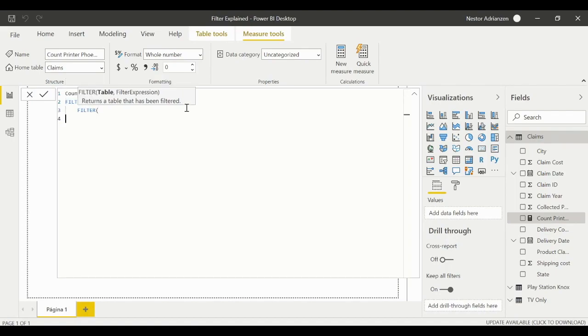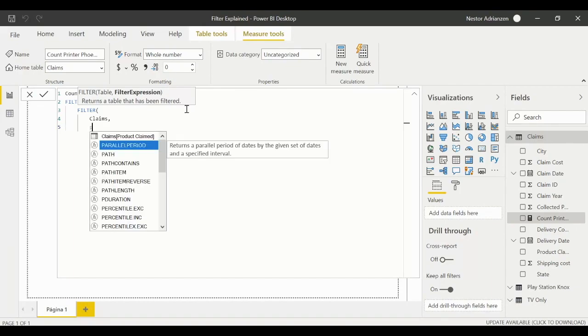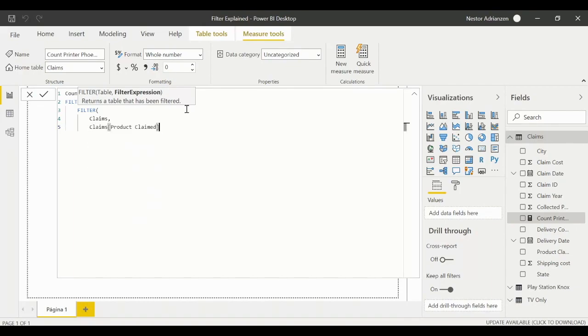Okay, I'll enter. Tab right here. So the table, this is going to be the original table, the claims table. Comma, I'll enter. And the first filter here is the product claim, right? So the product claim should be just printer. I'll enter, close parentheses.